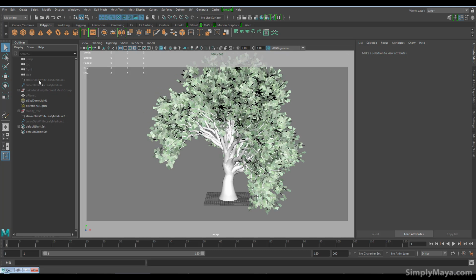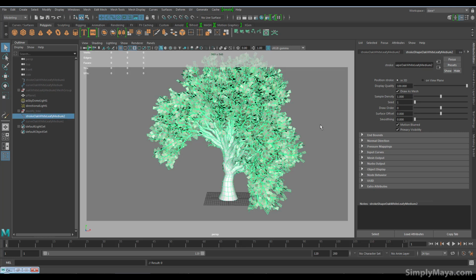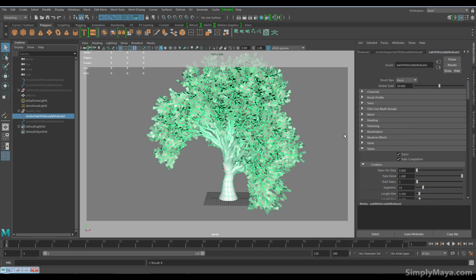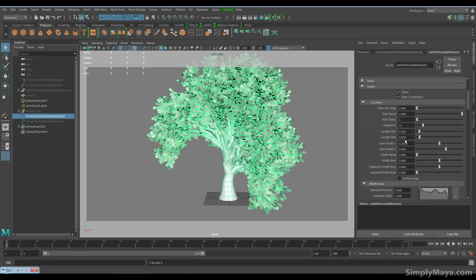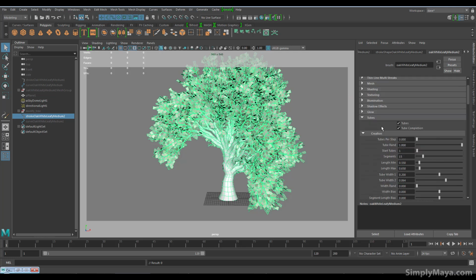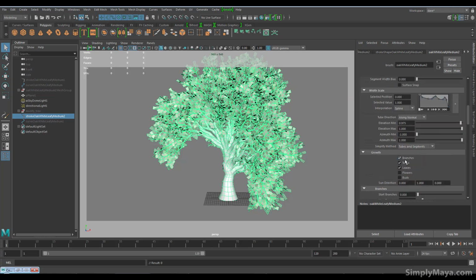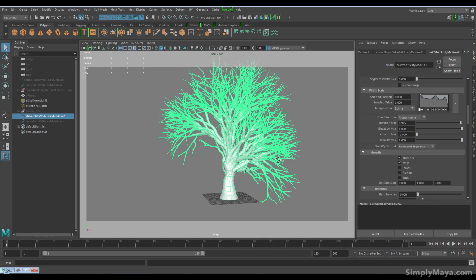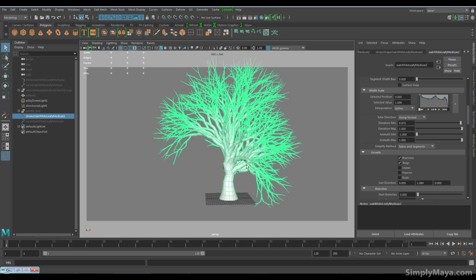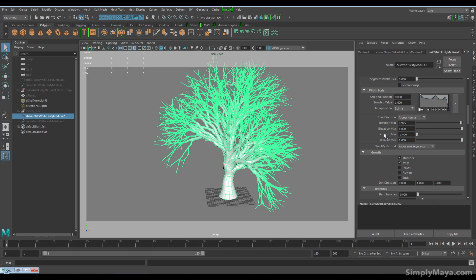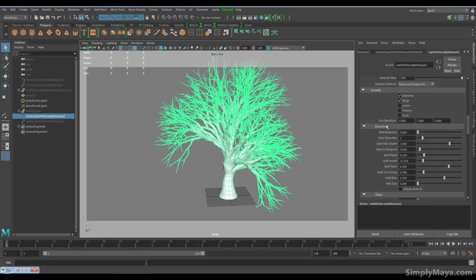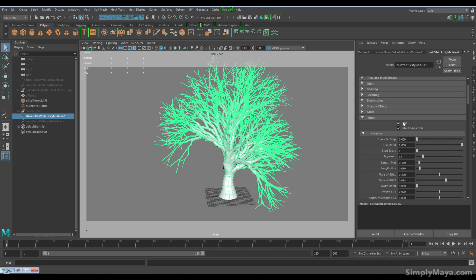And now we've got our second stroke. So let's come here. Oak, and I'm going to leave pretty much at default. I'm just going to turn the leaves off because we don't want leaves on our roots. There we go. And the thing is, all of our branches are up in the air right now. So let's lower this towards the floor for a start.